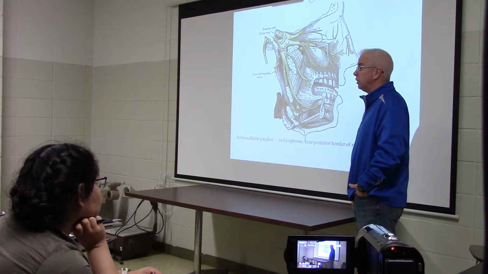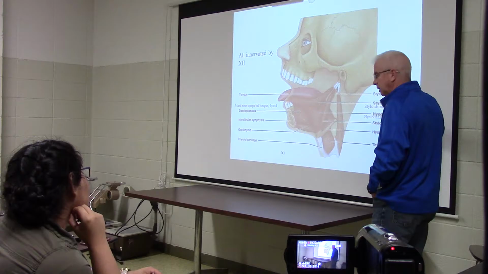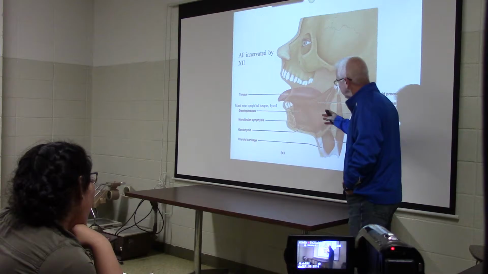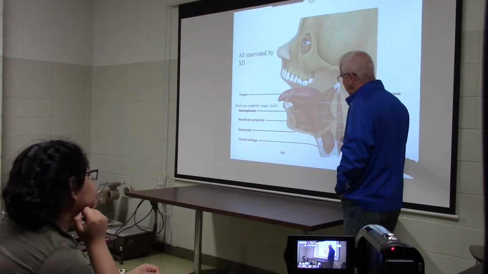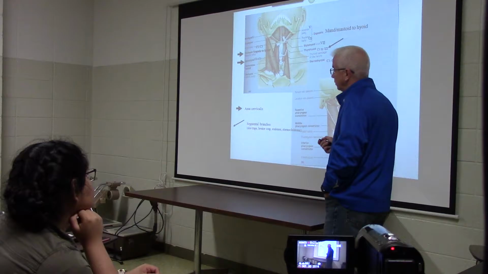Okay, so here it is. So you can see here labeled the hyoglossus muscle, which has its attachments on the inferior and lateral portions of the tongue and the hyoid bone. Now, the submandibular ganglia is on this muscle near the posterior border of the mylohyoid. Now, this picture does not show you the mylohyoid. Can y'all see that? But this one does. This one you're going to have to learn in all of its glorious detail. So here's the mylohyoid right here.